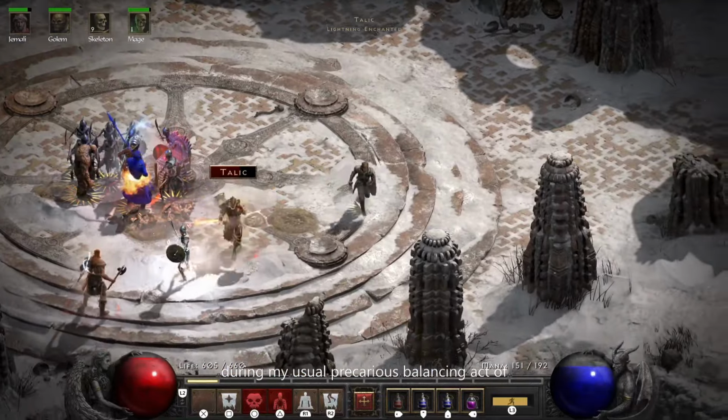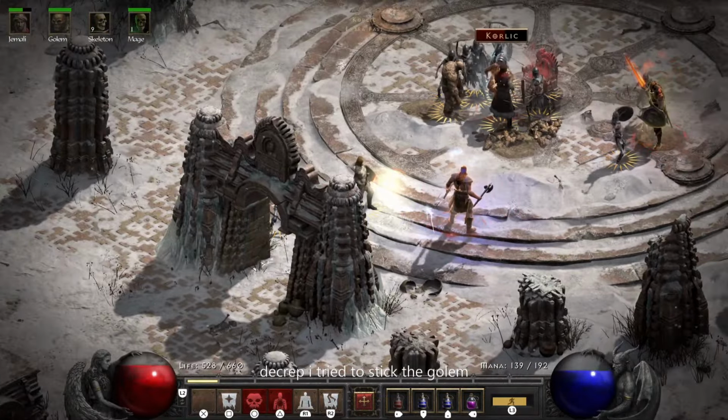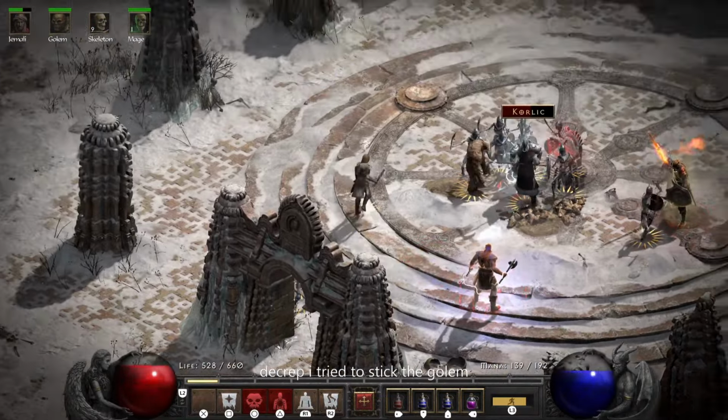During my usual precarious balancing act of cursing Talic with Amp and the other two with Decrep, I tried to stick the golem on the ones that I wanted to slow. Talic actually gets in more hits with Whirlwind if I do it to him, so I'm only too happy to stick Amp on him and get him down first. However, the skeletons and more importantly the mercenary were eager to take out Korlic. Wherever the mercenary goes, there goes the brunt of my damage, and thus I amped him so that they could be finished with him soon and take care of our little whirlwinding problem.